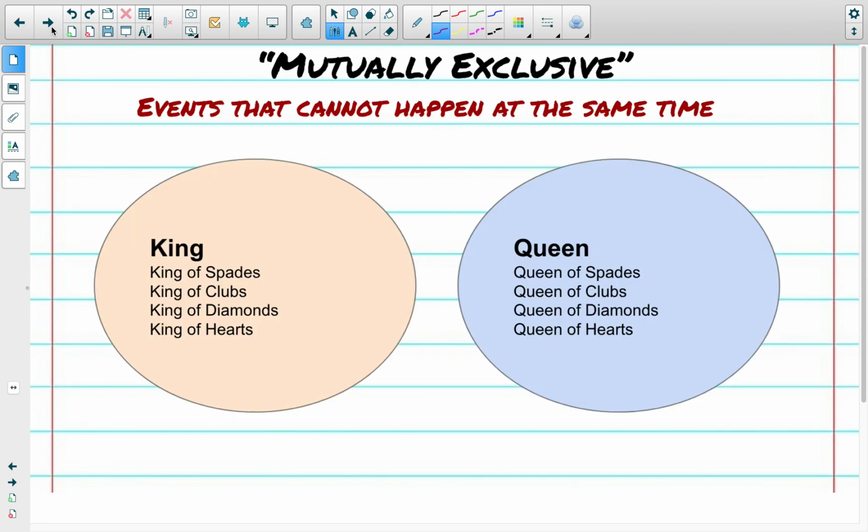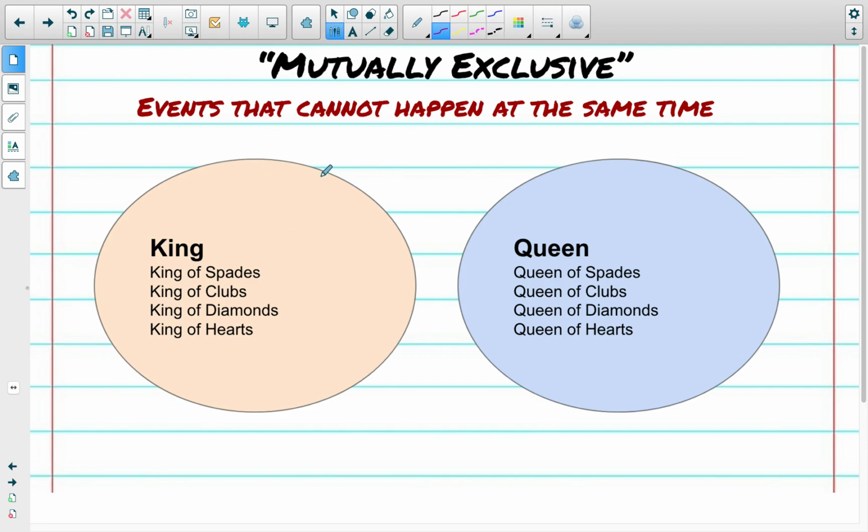Next concept after theoretical versus experimental probability is the idea of being mutually exclusive. If two events are mutually exclusive, it means they cannot happen at the same time. I like to remember this by thinking about your significant other, your boo thing. If you both agree that you are mutually exclusive, it means that you're official, you're not seeing other people, and you both are on the same page with that. You're exclusive and you're mutual about being exclusive, meaning they're not dating anybody else, so nothing else is going on.